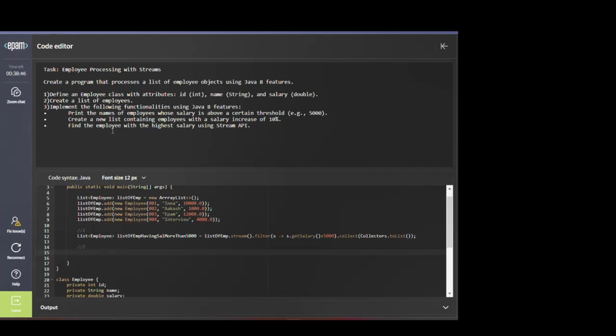Keep a list of internal employees with the same 10%. Let me check. So yeah, you see that in the task we need only the names. What we can do is have not a list of employees, but a list of names in your first task. Sorry. Okay. So then the name of them.